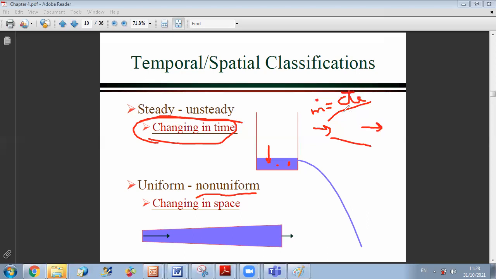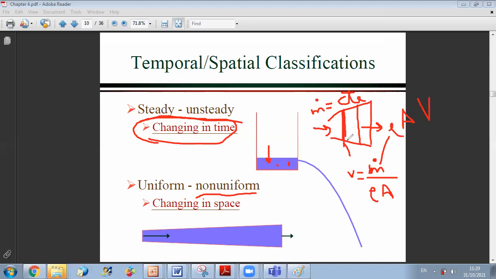Therefore, at any location, you can find the velocity V equal to m dot over rho times A, because m dot is defined as rho times A times V. It's true in this example that velocity can change with location if the cross section is variable, but at the same location, it's not changing.